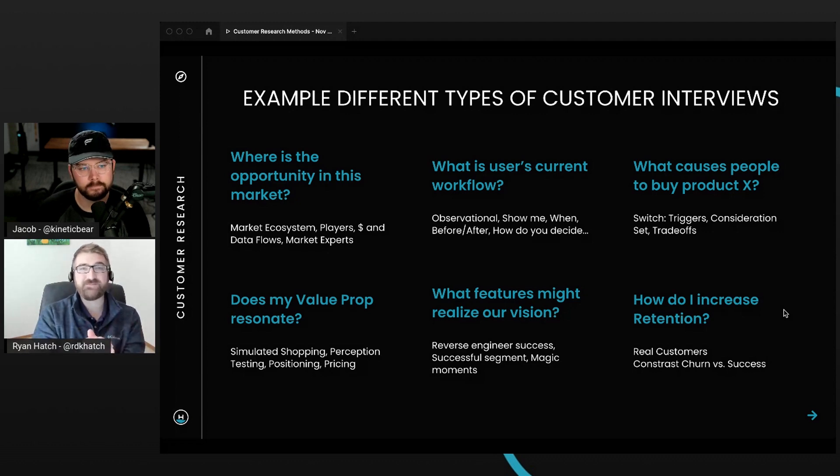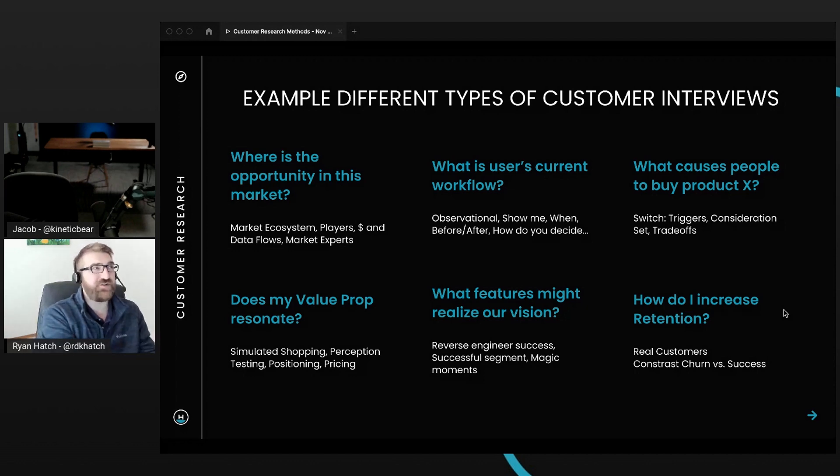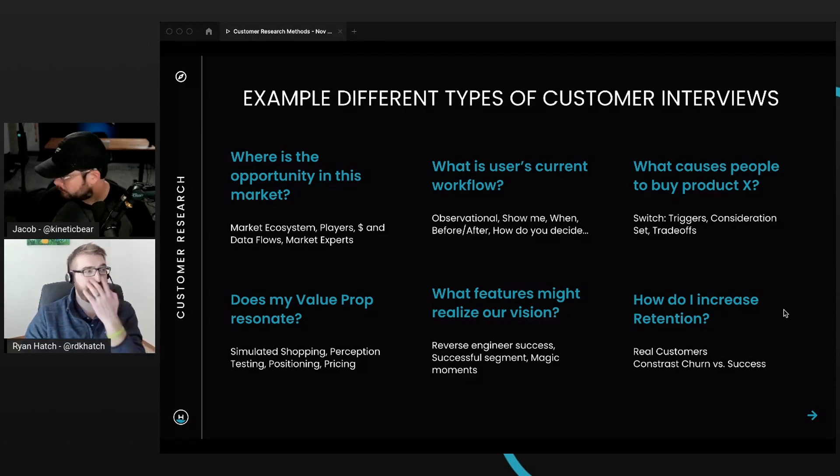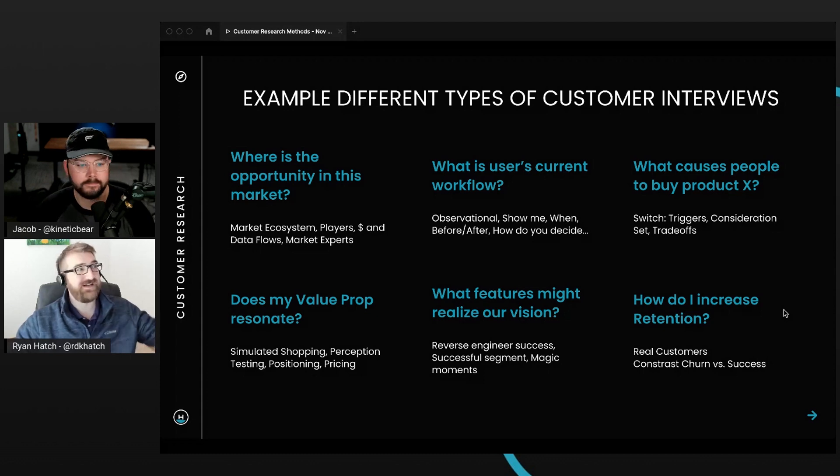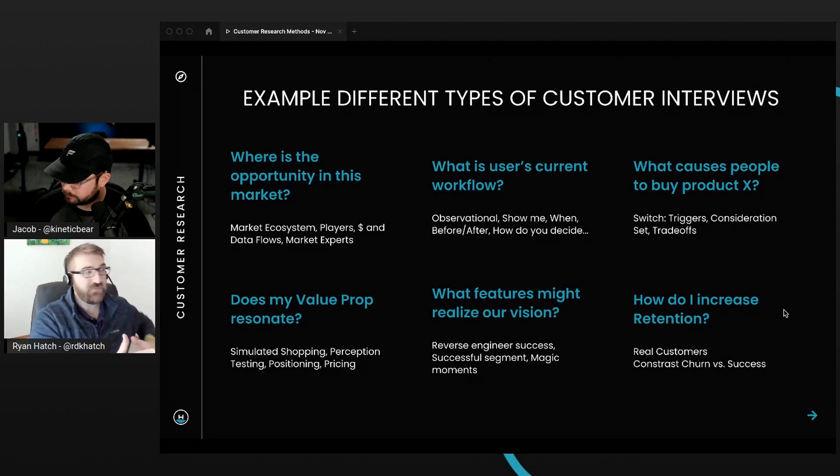You're going to learn the difference between what makes customers successful and what makes them fail. Maybe it's not a product problem — maybe it's a customer segment problem. People in this situation, it really works well for; people in that situation, it really doesn't. We actually found that people coming in through one channel had much different expectations for the product, whereas people from another channel had used a really horrible previous product, so what was being offered was a delight to them.